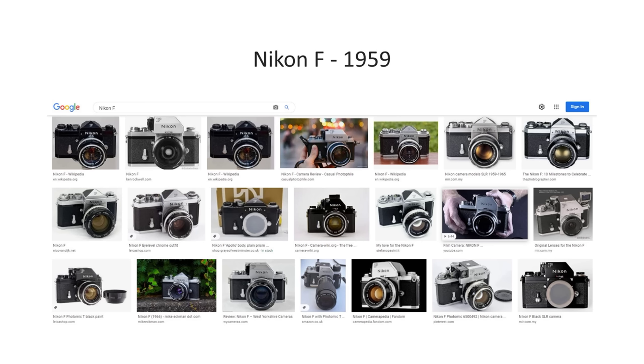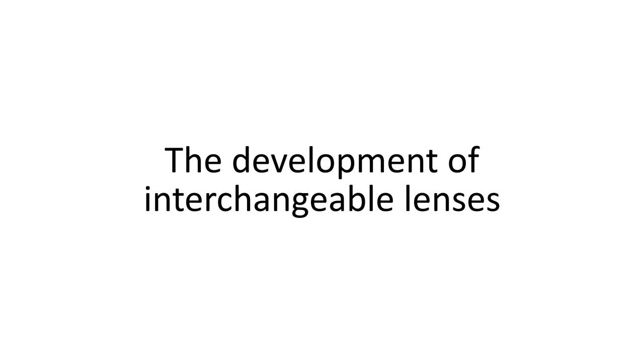SLRs in general were very popular with amateurs and professionals alike, and they gave amateur photographers the chance to own reasonably affordable cameras and lenses that were in the same league as those that many professionals used. Another very influential SLR camera introduced in 1959 was the Nikon F — a highly regarded camera, built to very high standards, very robust and reliable. It became a star of movies and famous photographers, and together with the later F2, helped cement Nikon's reputation around the world. At this point, it's important to spend a little time talking about the development of lenses, as lenses are the eyes of the camera.